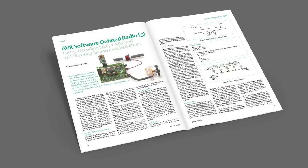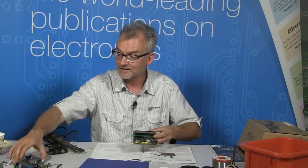AVR Software Defined Radio. Again, lots of soldering in there. I was kindly given the prototype by my colleagues in the lab. And let me have a look. That's this one, together with this one.